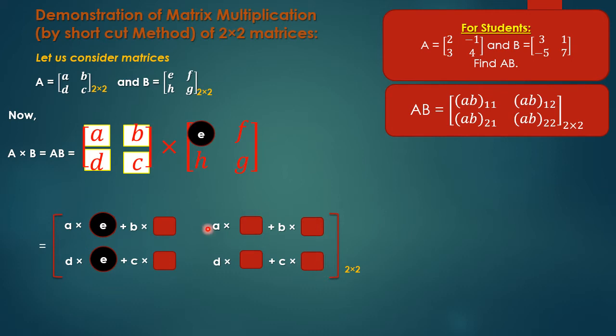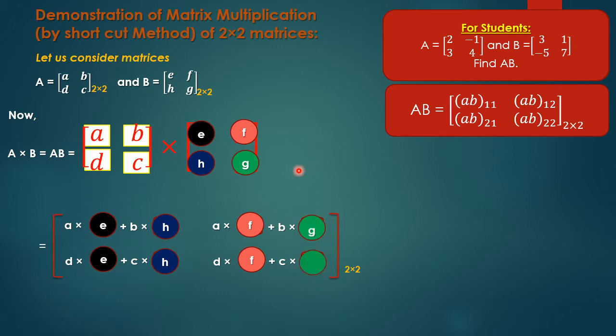Now what are we going to write in these gaps? We are going to write H. You can see the color is different for H. Then H and H come together, you have to fill them. For the student, H is -5. Now what are we going to fill here? You can guess it will be F. We are going to fill F right there and here. For the student, F is 1. Again, now G is remaining. So G will be filled there.